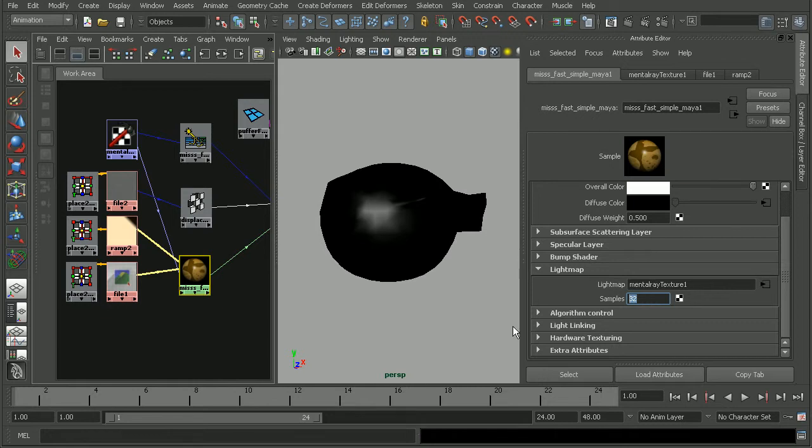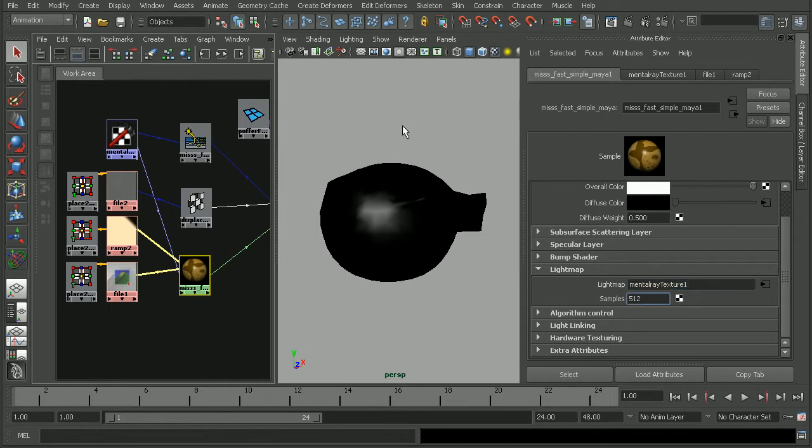Now, once again, with many rendering effects, the actual values that you input are going to be very dependent on the size of your overall scene. So the values that I put in here may not be the exact values that you'd need to use for your project, but you may need to play around with a couple different options here, a couple different values in order to get the right look for your particular project. Okay, so for this example, let's go ahead and crank this up really high, maybe something like 512.